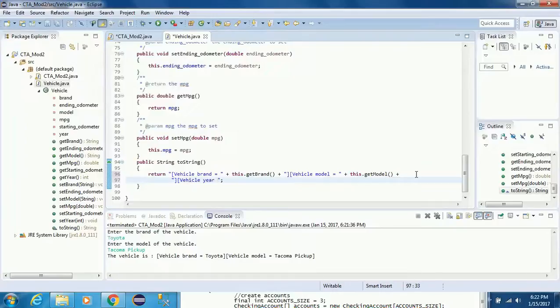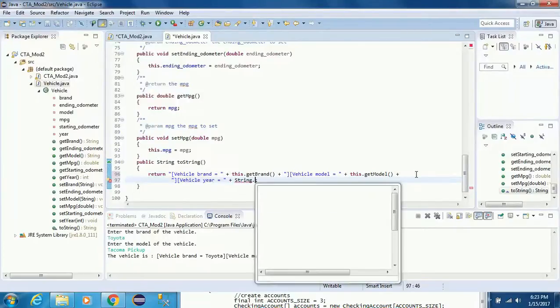year equals. Okay, now obviously we can't add an integer to a string, so let me show you something new. If you want to concatenate an integer to a running string, you have to convert the integer to a string. And the way you do that is using the valueOf method.